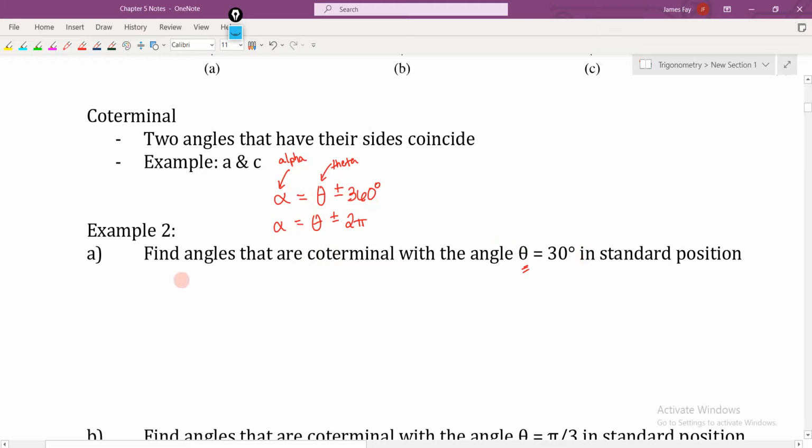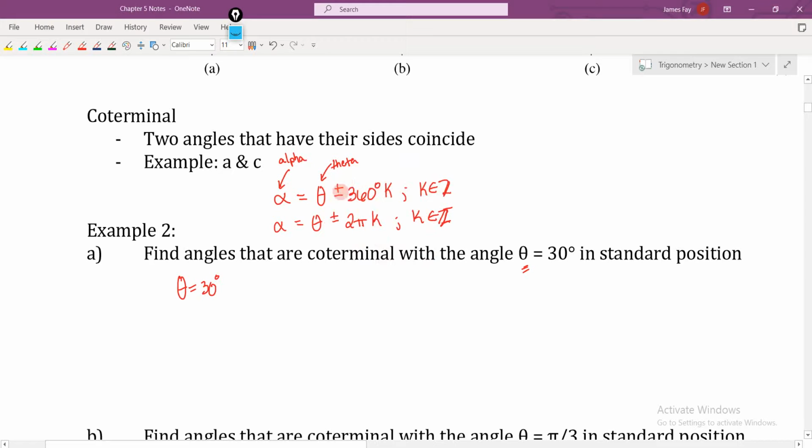So here they say theta is 30 degrees. So to find an angle that is coterminal with that, I'm going to start adding 360. And then actually we could do it this way. Let's throw on a K here and a K there and say for both of these, K is an integer. Now, because I say K is an integer, that can actually allow me to get rid of the plus or minus. I can just say plus, because if K was negative 1, it would turn into minus 360. If it was negative 2, it would turn into minus 720.